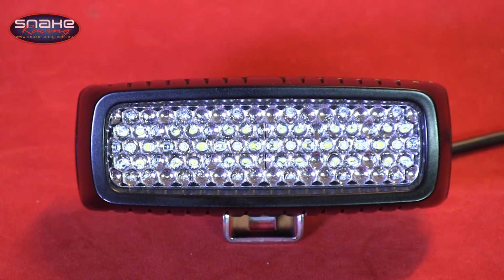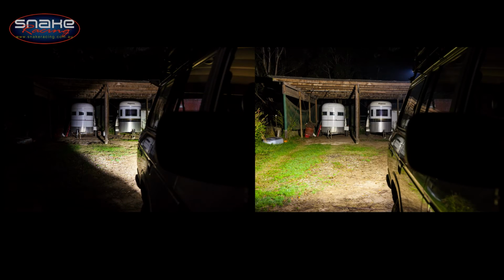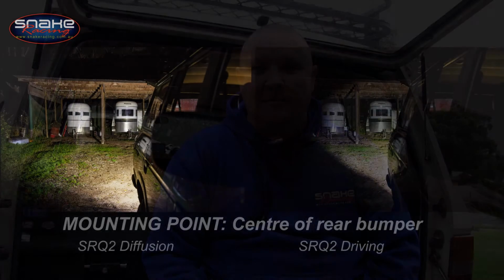Let's put them in a side-by-side test in a variety of different mounting positions so you can see the difference that the beam pattern and positioning can make. First up, let's compare the two different lights when they're mounted down low in the center of the rear bumper.